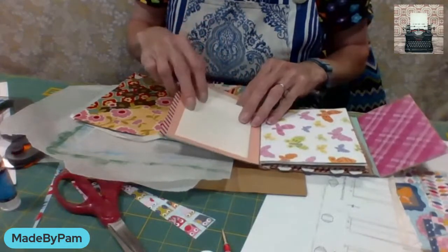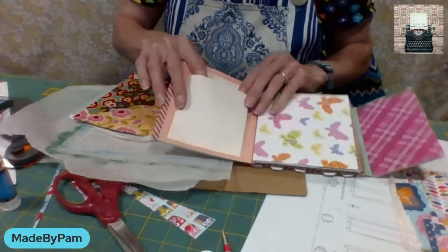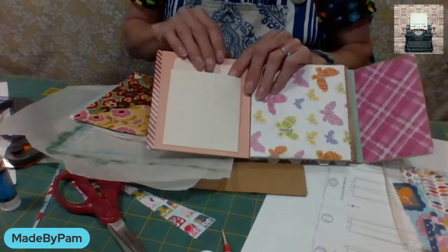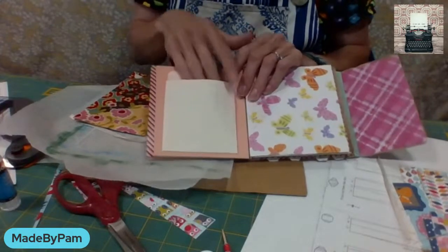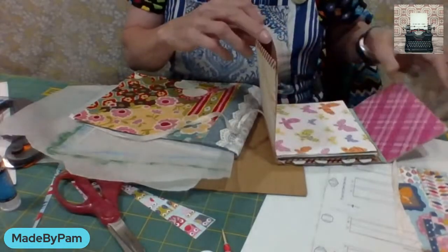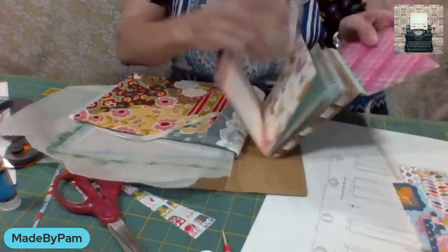But yeah, I put them in some of my stuff. I even put one in my little planner that I keep in my purse, because then I can put my kids' vaccine record in there, or appointment reminders and stuff. And I have a little pocket there, too.